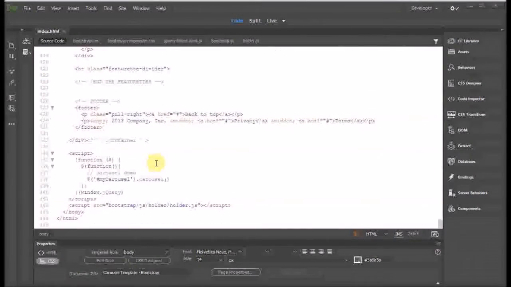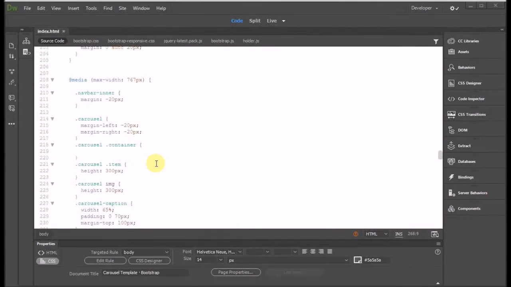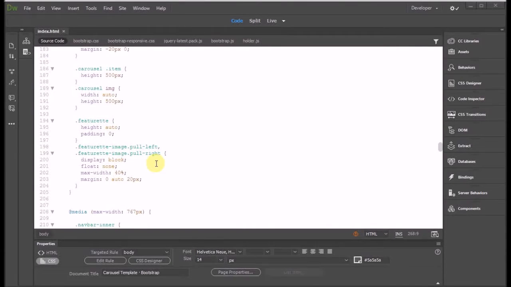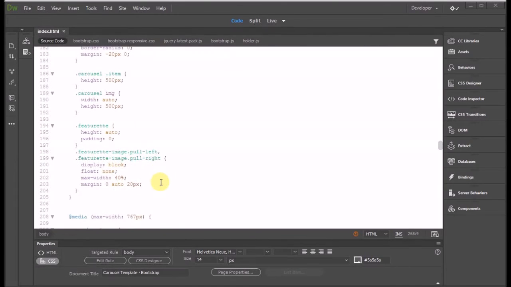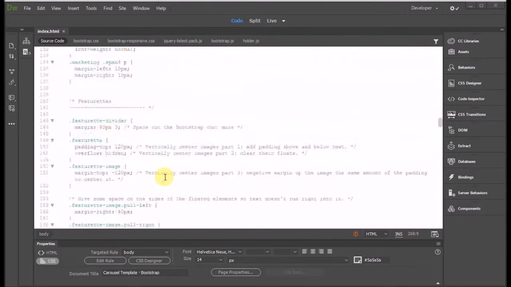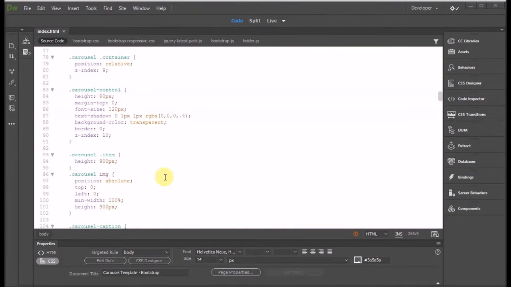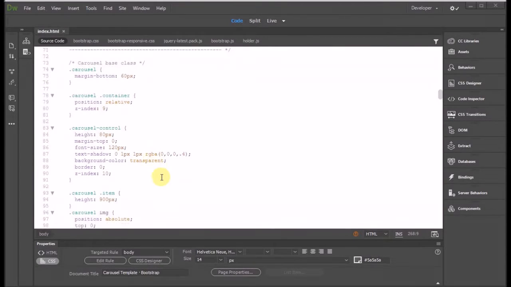Okay, that's the end of the file. Okay, here are some padding and stuff. Okay, let's see. Okay, those are the home page's images. I'm looking for something that I changed last night, and here it is.